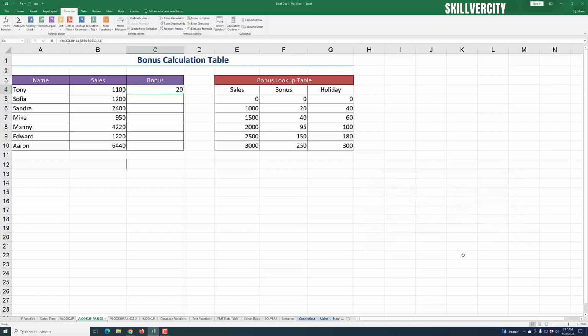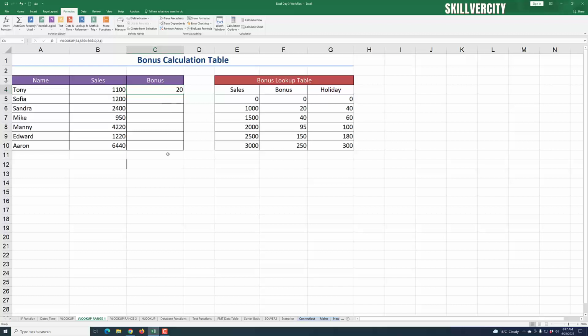So let's click OK. There you go. So now with 1,100 here, the closest match is 1,000. So that's why there's a bonus of $20 here. Okay, all right. So that is how to get this done.